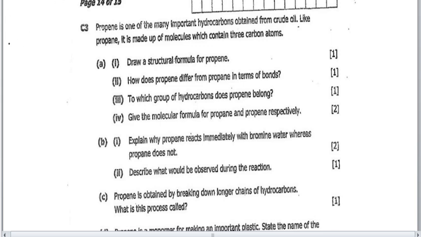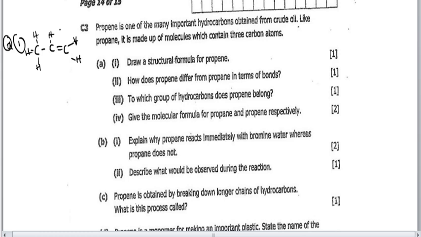Now, it's easier to draw the formula of propene. It's like this. It has got 3 carbons. Prop means 3 carbons. It has a double bond, like that. So hydrogen here, hydrogen there, hydrogen there, hydrogen there, then like that. I'm sure you are familiar with how to draw. There are formulas that we use in drawing organic molecules. Alkanes have got their own formula, alkenes and alkynes.